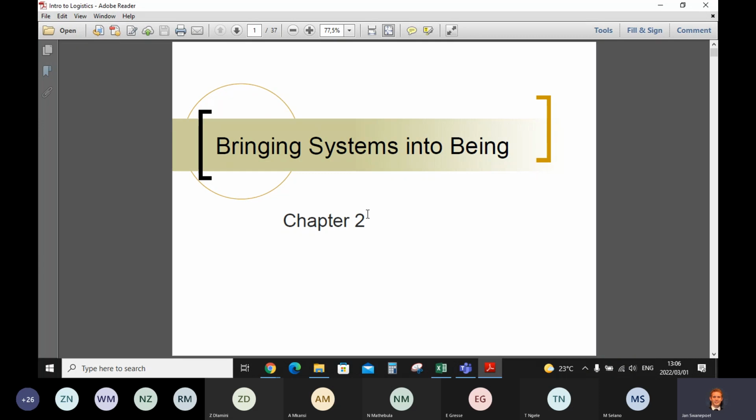When we think of product design, we think of developing and designing and producing a product. I've got my cell phone in front of me. So what do we think about when designing a system, bringing a system into being? I think about the cell phone alone. But that isn't the case when we design a system. And I'll show you a little bit more as we carry on through the presentation.